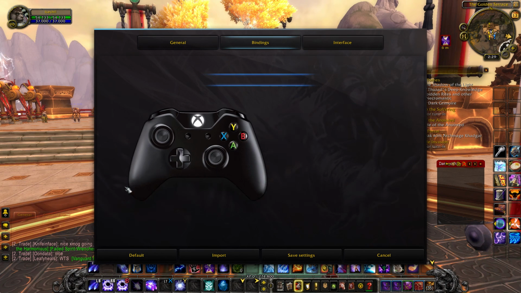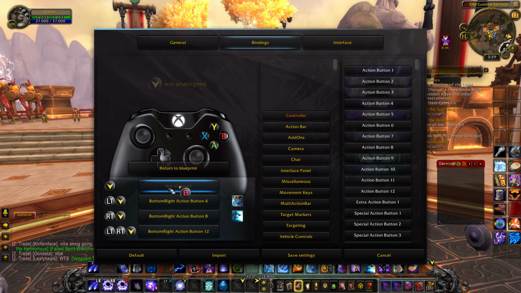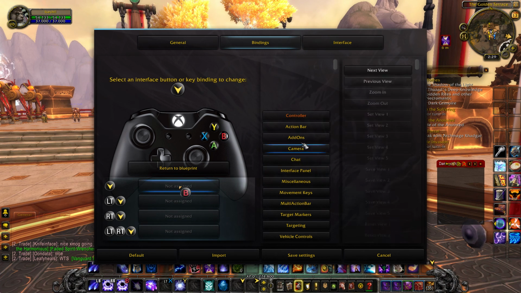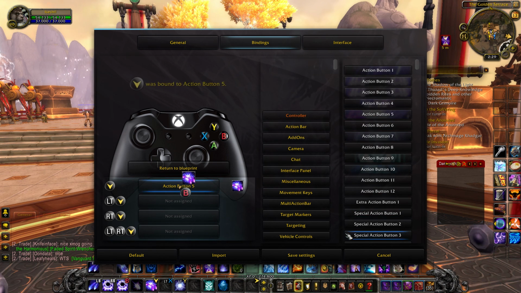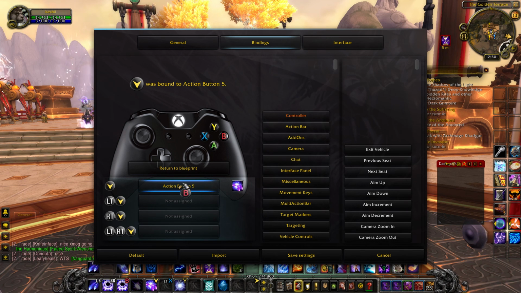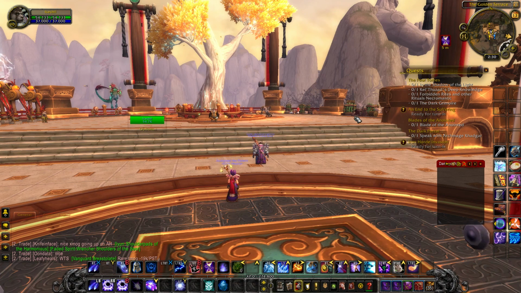Go to it, like we'll set up another one. So right click again, right click, right click, right click, left click, and then pick whatever one you want. Action bar, let's go with that one. See, so now that's my action button. I'll left click it to assign it, and that's it, guys. So let's not save that setting, and let's get out.